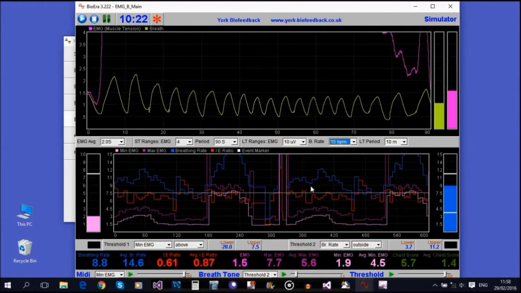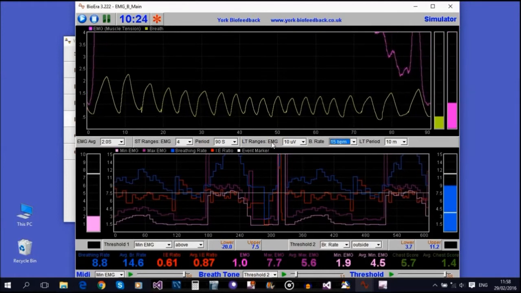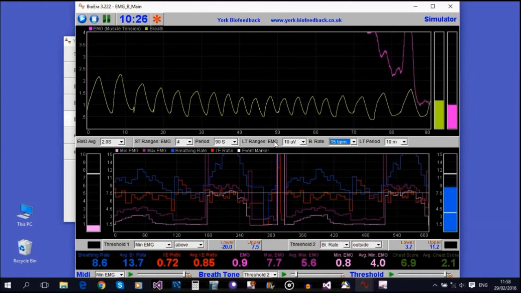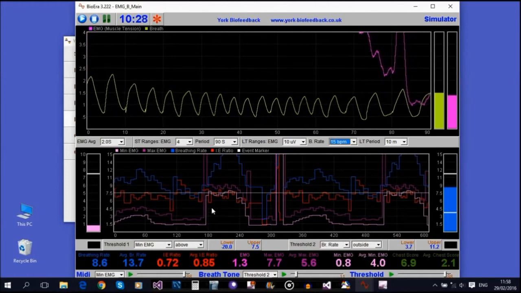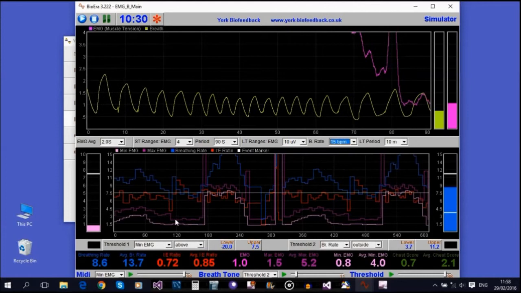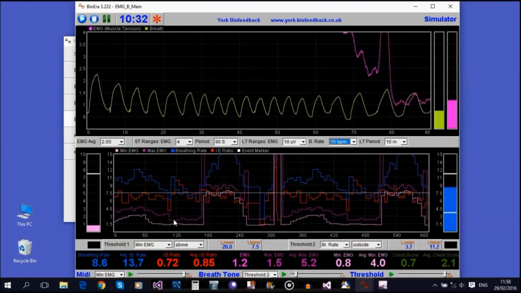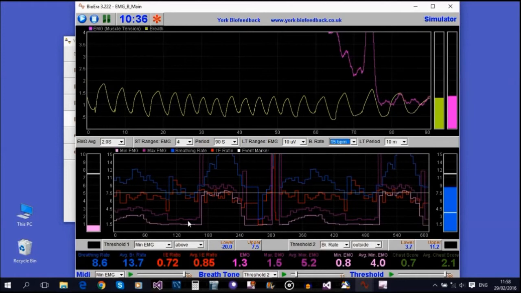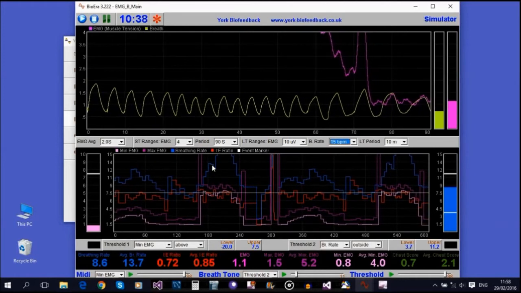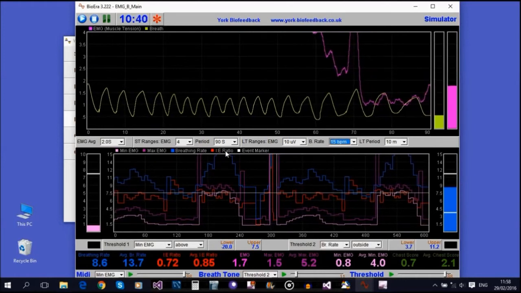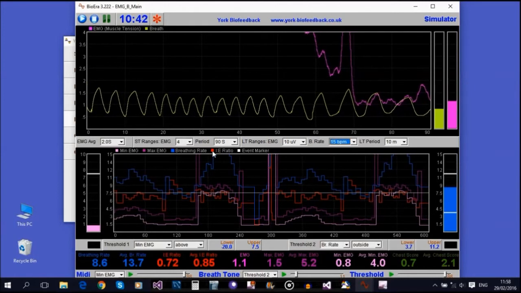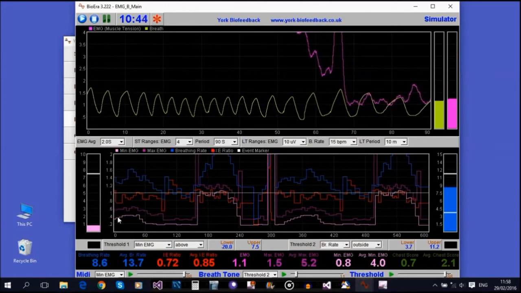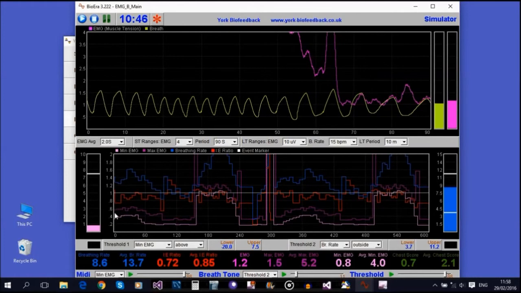That's essentially it. One thing I forgot to mention about the EMG range control is that it applies to the maximum and minimum EMG traces both. Now there is no range control for the red trace, which is the inhalation to exhalation ratio. If I click on the red box there, then I get the default scale, which is 0 to 2.